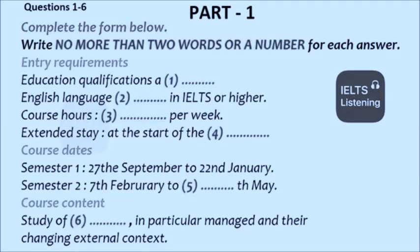Hello, Admissions Guidance. How can I help? Hello. I'd like some information about studying at your university. Can you help me? Yes, of course. What course are you interested in applying for? International business. I already have a first degree from a university in my country. Fine. So you'd want to do a master's level course? Yes, that's right. OK. We offer an MIB course. That's a 12-month full-time course.